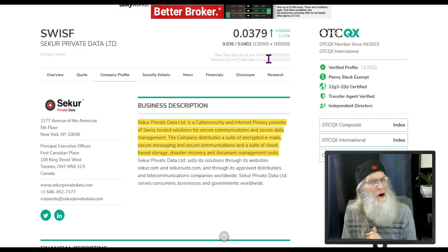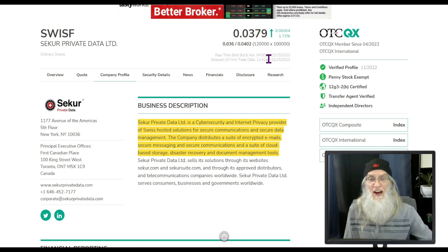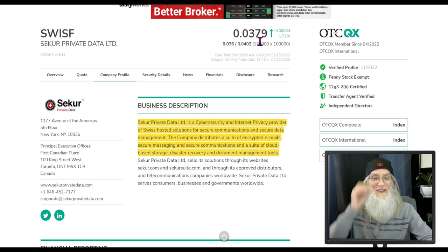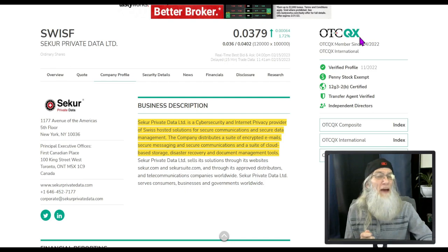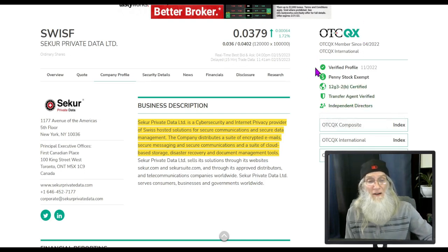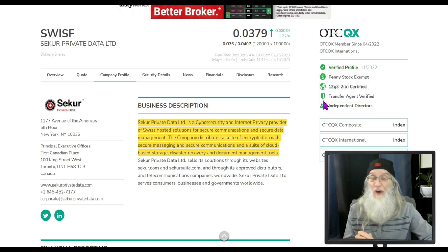This stock kind of falls into that category. This is ticker SWISF, Secure Private Data. Secure hasn't had any new filings come out, but they have had some news come out this month and have started a new strategic plan, and all of it looks like it could ignite the charts. Secure finished today just under $0.04 at .0379 with almost 2% gains. They are on the best tier of the OTC — the top tier, that is the QX. Not only do you have to audit your financials, but you've got to give all the information you have on your company. They are super transparent, very trustworthy. They've got every green tick here you could want — verified profile and a transfer agent.